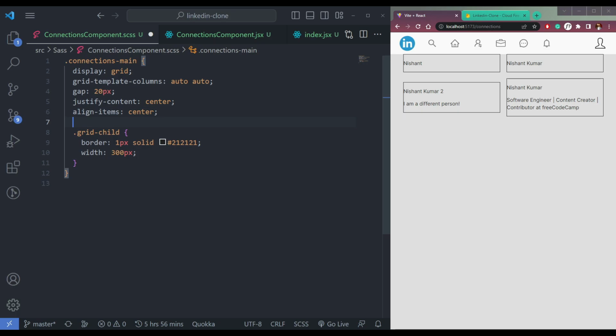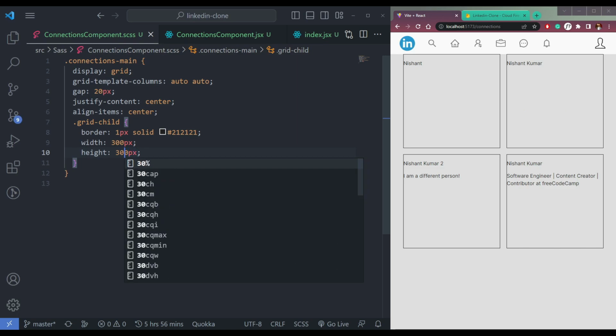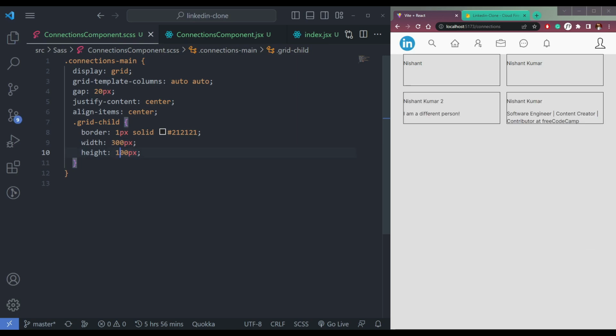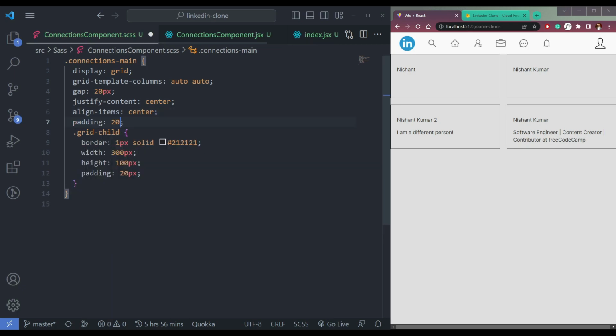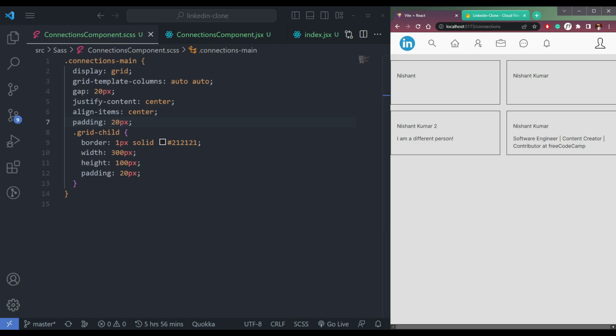Yes. Then let me add a finite height here of 300 pixels as well. Okay, it's too much. Try 100. Yes, fine. Here, let me add padding 20 px. Okay. Here also. Yes. Okay.